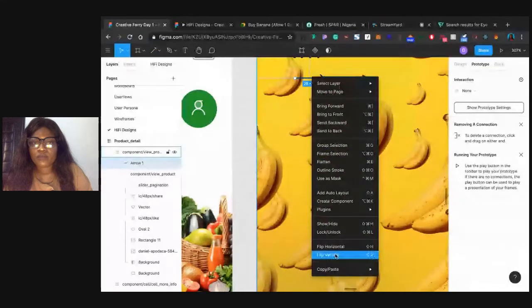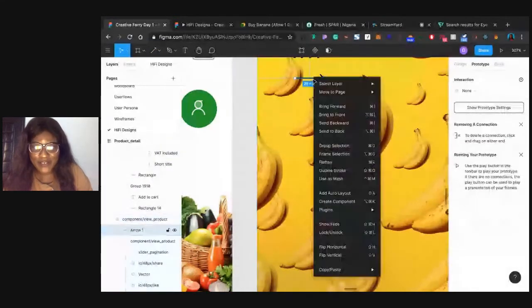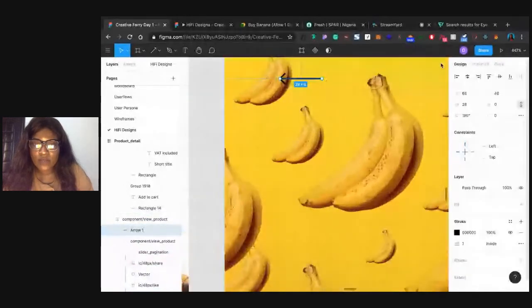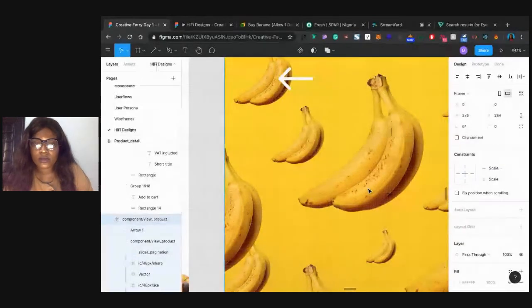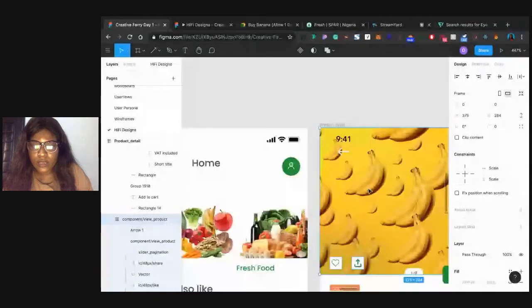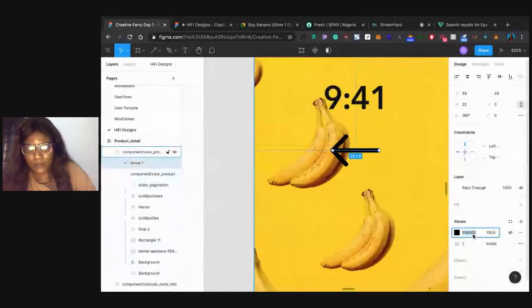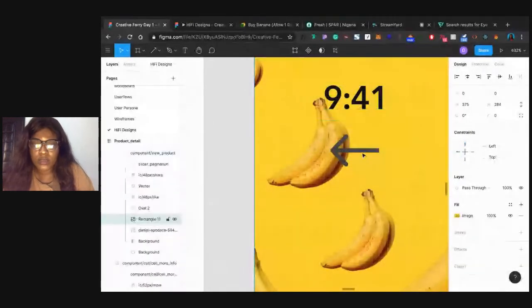I flip it horizontally. Yes, flip horizontal. All right, is it black? Let me use black then.